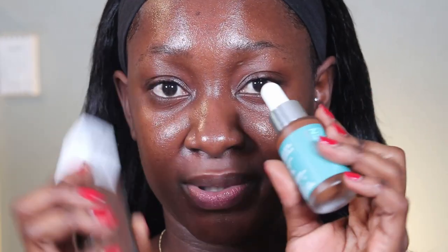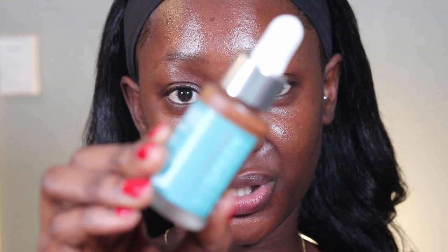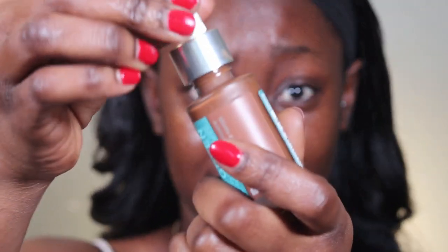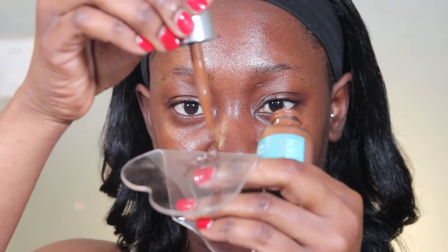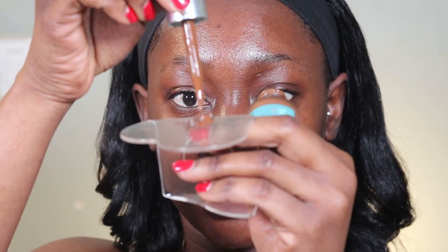Next I'm going in with my foundation. I have this foundation from Maybelline — this is their Maybelline Super Stay Active Wear. It's actually really good but the pigment is too dark for me, so what I do is mix it with this — also Maybelline, the Green Edition Super Drop. I love this stuff. It's actually kind of thick for a super drop, but I mix that in because just the active wear is too much for me.